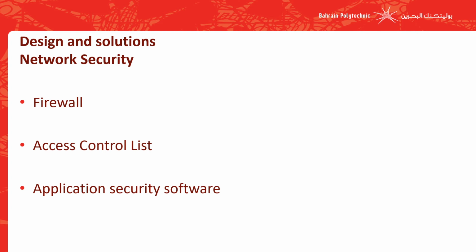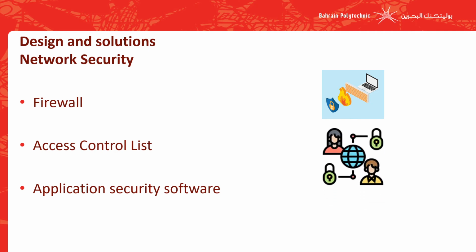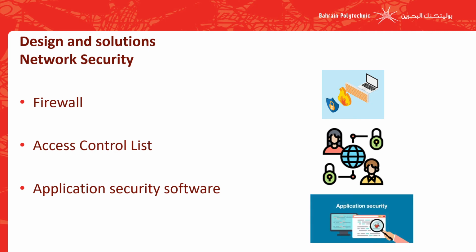This slide indicates the network security that I'm planning to implement. First, we have the firewall. It's a guard for the network because it filters any external traffic to be permitted or denied. Second, we have the access control list, which the network uses to control users' privileges to limit their access to their work only. Finally, the application security. It includes encryption, firewalls, antiviruses, and monitoring internet access, specifically for the network administrator.